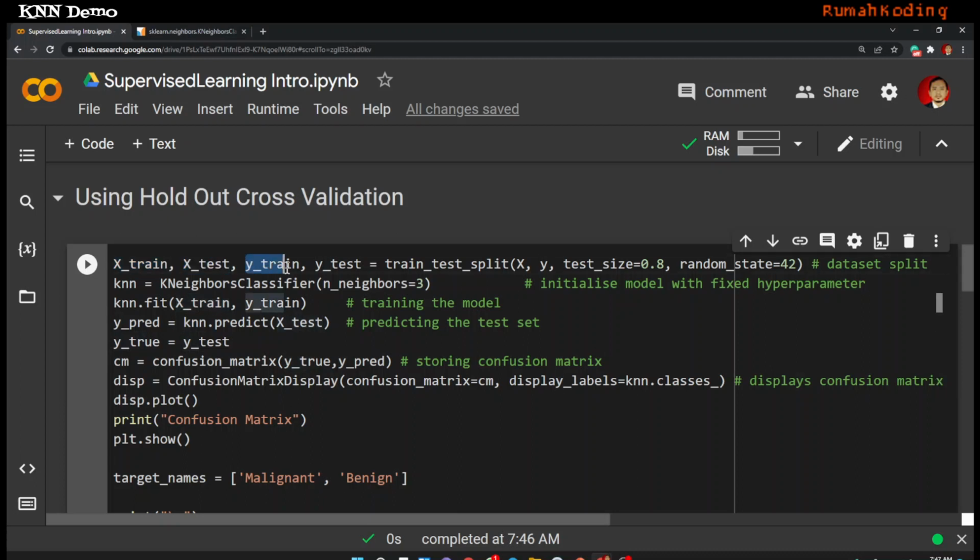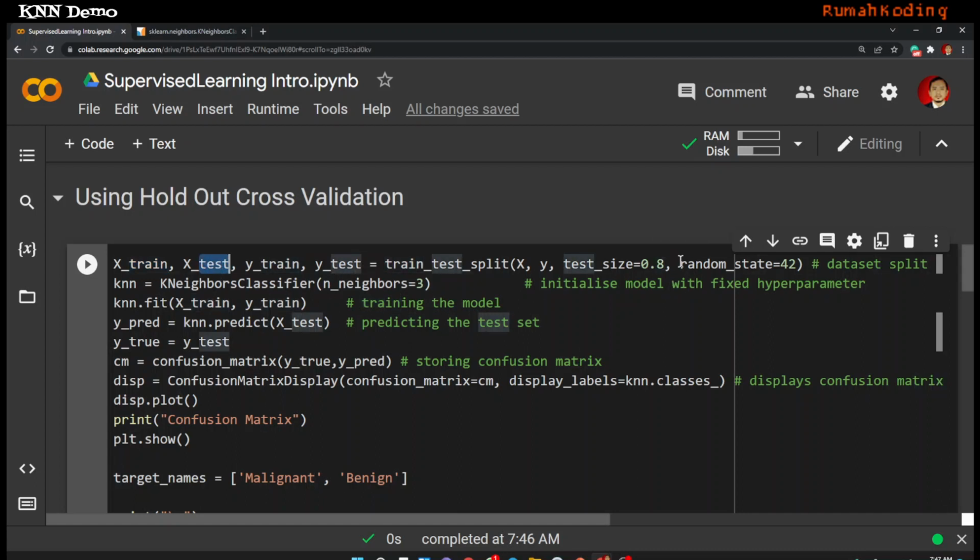And we also need to separate the labels, the train labels and the test labels. The train_test_split of X and y, and the test size is 0.2. That means we split the dataset as 80% goes to the training set, while the remaining 20% goes to the test set.